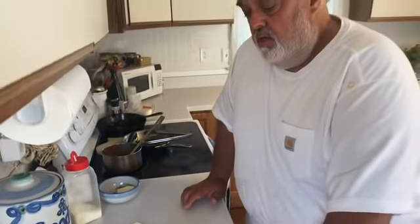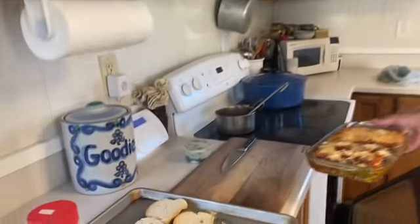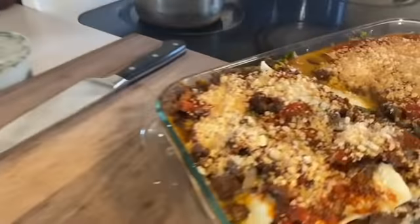And my daughters, Rachel and Lucy, are coming over. Pop that bad boy in the oven. Got some green beans in there. I'm going to slow cook it, like at 300. And the girls will be here in about an hour and 45 minutes.